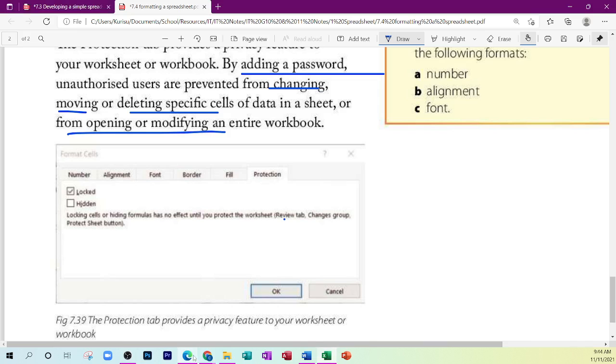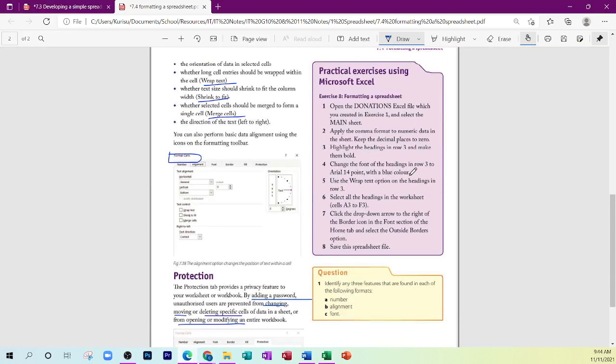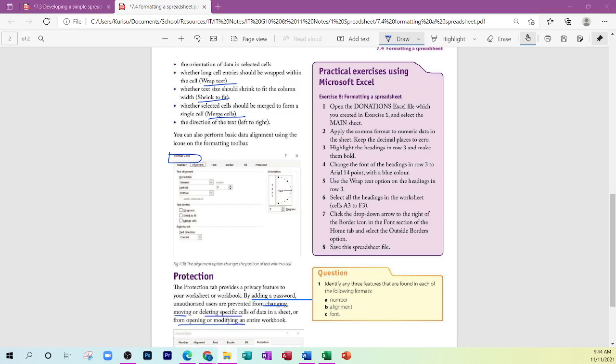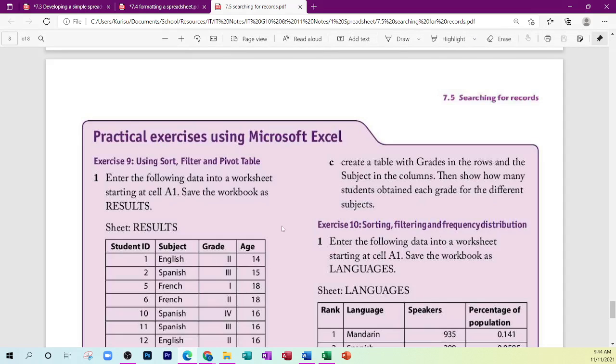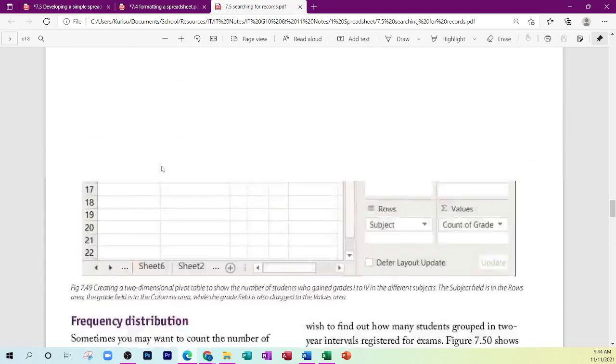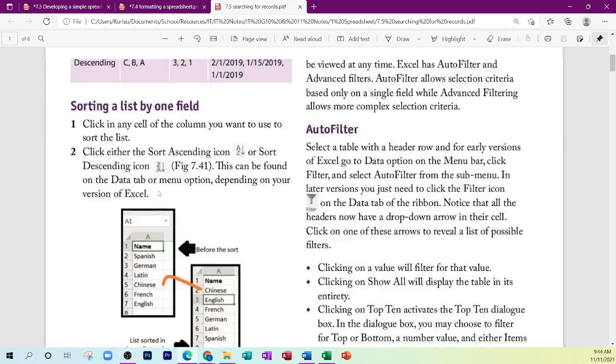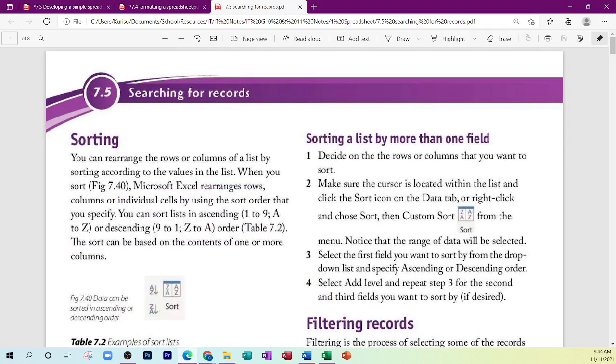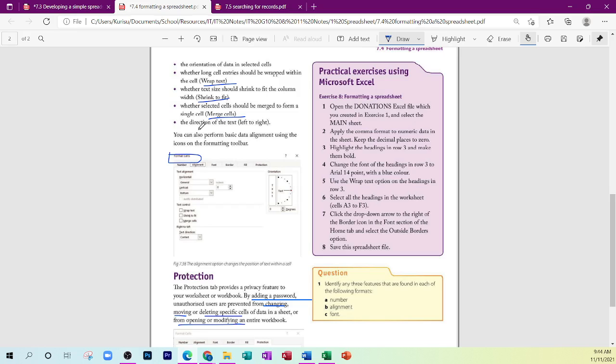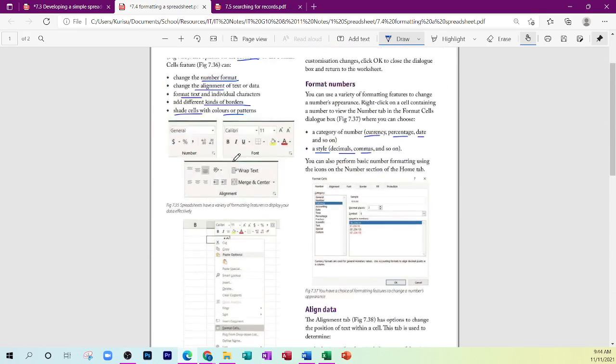Good, so that's how you protect your spreadsheet, that's how you protect your sheets, that's how you protect your workbook. So this exercise here, once again I mentioned, we're going to compile it. We can add it to the other exercises that are going to come up. So please ensure you are practicing all of your exercises so that you get to understand, you get to know, you get to remember how to use spreadsheets. Any questions on this chapter before we go on to the new chapter?